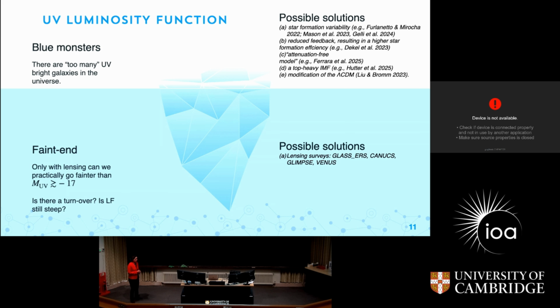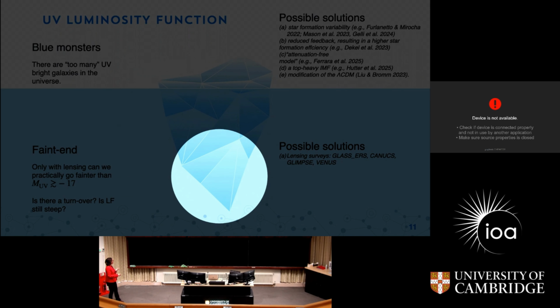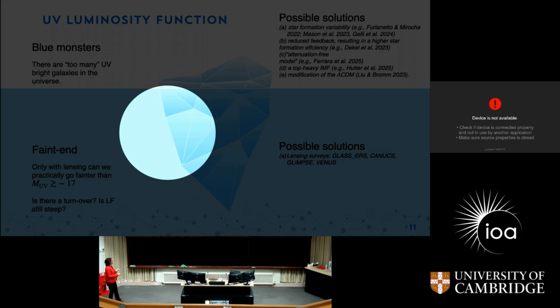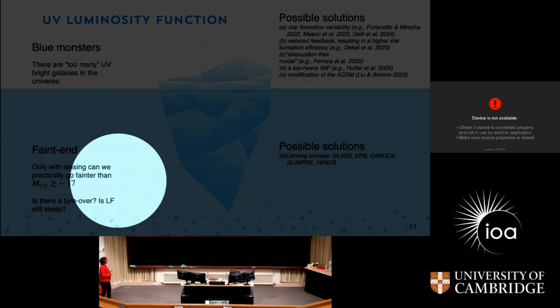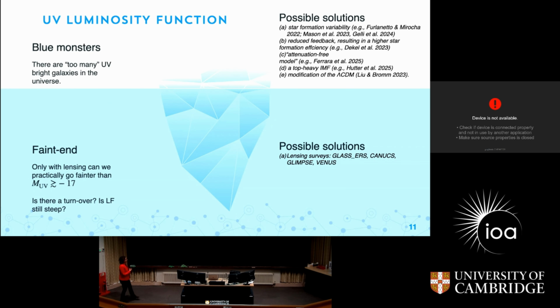But really what I'm going to argue today is that we also need to look at the faint end, because obviously the bright galaxies are just the tip of the iceberg. If you really want to study reionization, if you really want to study the sources that are likely responsible for it, you need to look at the faint end. You need to look at the bottom part. And for that, we need gravitational lensing, because you cannot reach the faint end, which is MUV of fainter than -17, if we don't use the help of gravitational lensing.